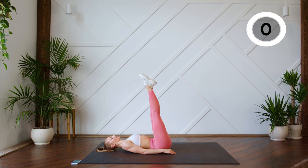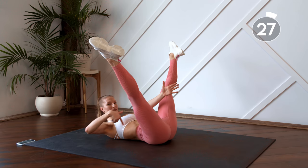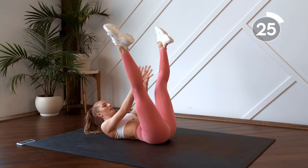Good, all right, extend those legs up. We're going to crunch and open those legs. Press that back into the floor as you crunch up.